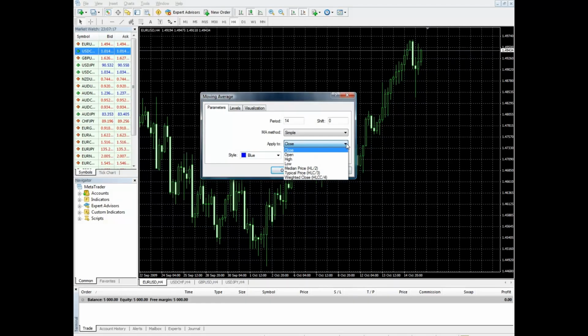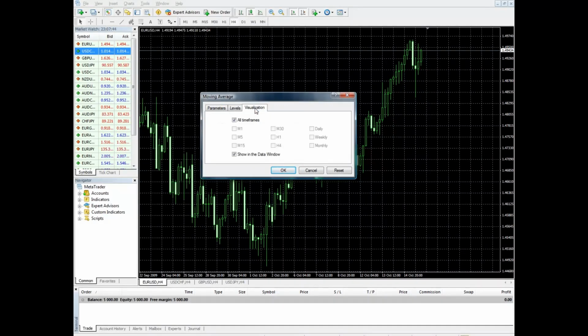We can apply that to the open, high, lower, close, or a number of other factors. We can determine whether it's simple, exponential, smoothed, or linear weighted. We can also set up a shift to the left or to the right, and also the period of the moving average. Here we've got a 14 period moving average.